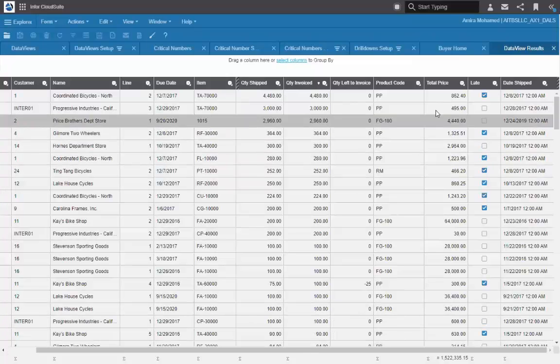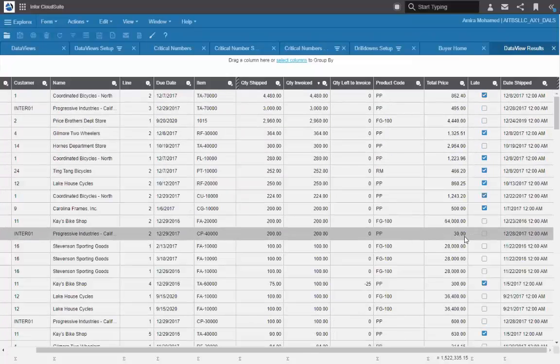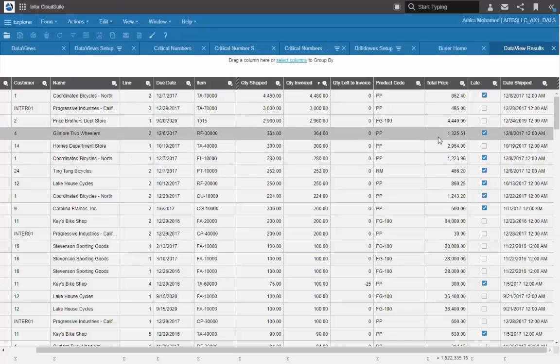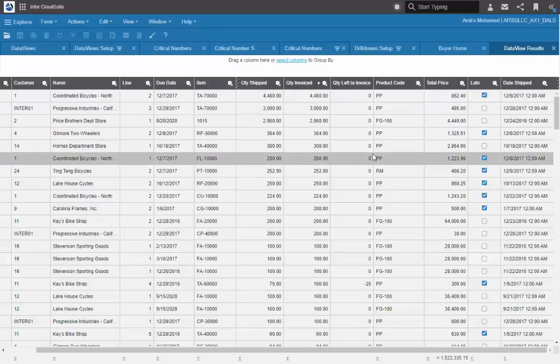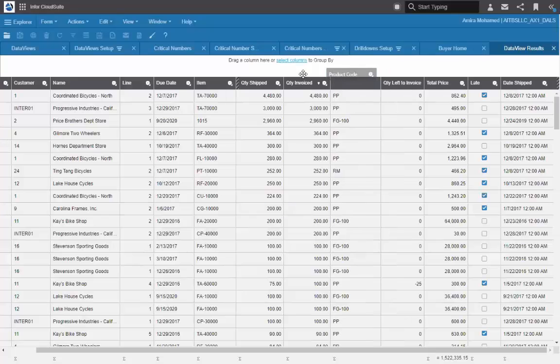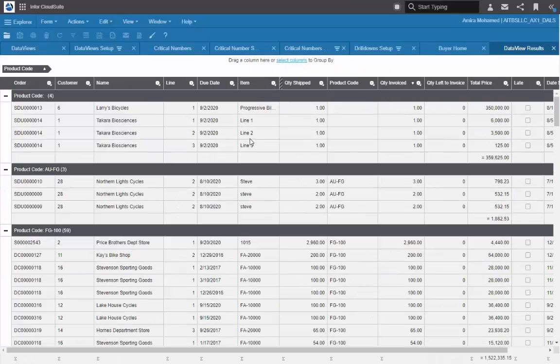And not only that, but this comes into play with grouping data as well. So if I want to group data by, let's say, product code, that's the original intention we had for this data view, it's as simple as clicking and dragging this up here.